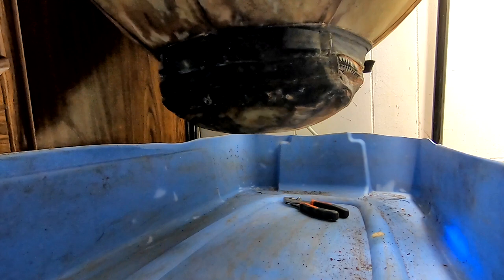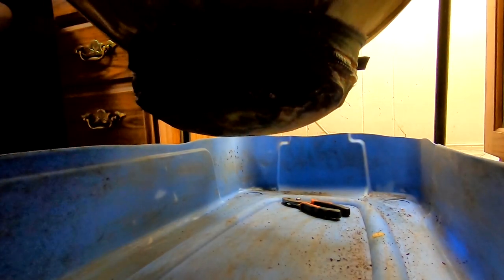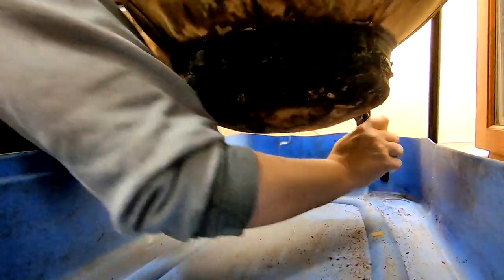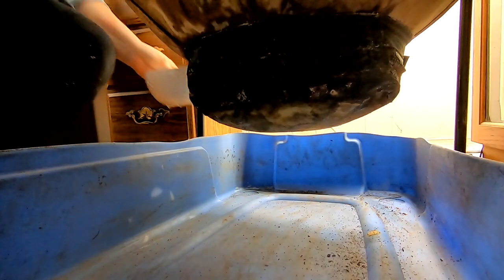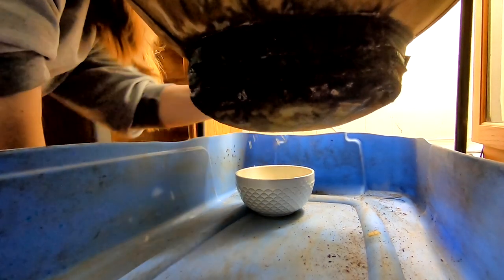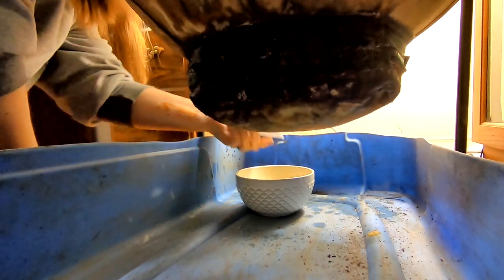Let's see if I can pull it out just a little bit without destabilizing the whole thing. I'm going to get a scrub brush. Okay, I've got a little bowl of water and a scrub brush — I'll try and see if I can clean up some of the calcification.